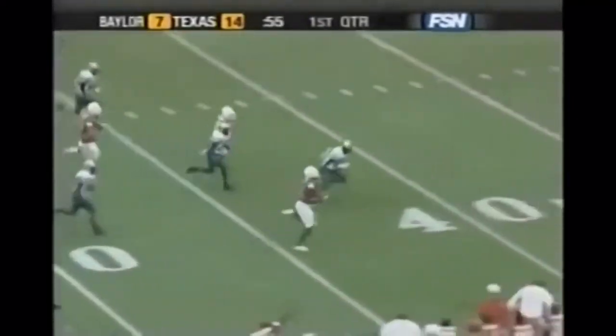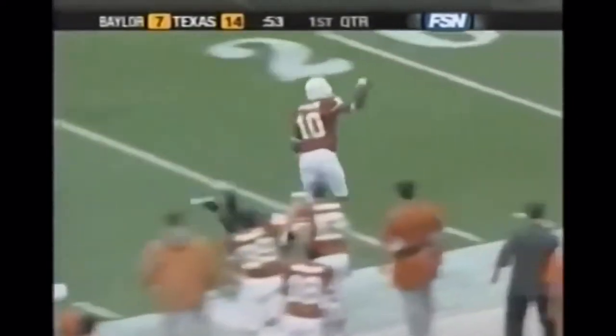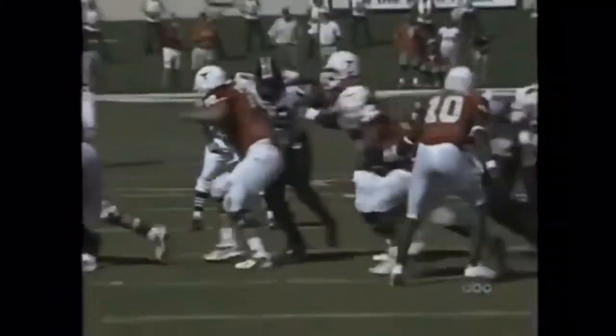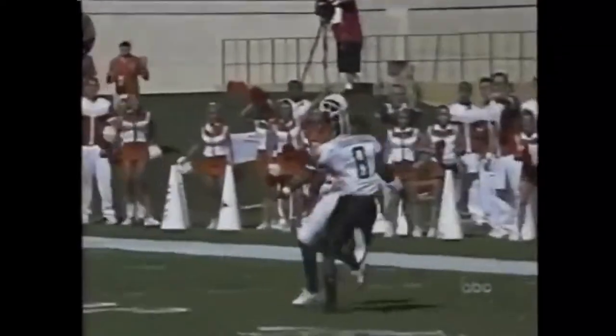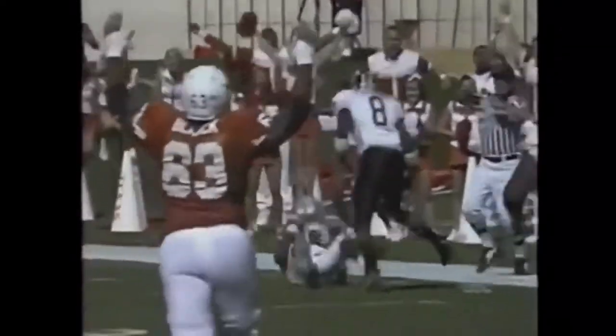Room to run for Young — look out here, gets a block. The freshman from Temple, Texas — the man who caught it on the reverse — he's going to throw it. And then Vince is just running down the football field and turns around and makes a tremendous play with a DB all over him.